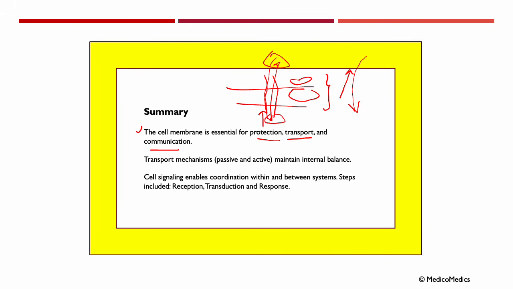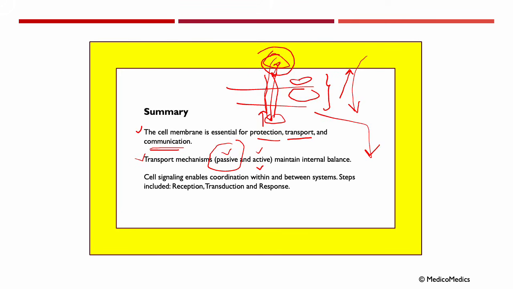But for that to occur, for things to bind to the cell membrane, to create an action on the inside of the cell, a response, we need communication. So transport mechanisms were divided into passive and active transport, where passive transport did not need ATP, like osmosis or diffusion, something moving from a high gradient to a lower one. But we also have active transport, where you're moving against the gradient. You're pushing something uphill. You need to utilize energy to get that done.